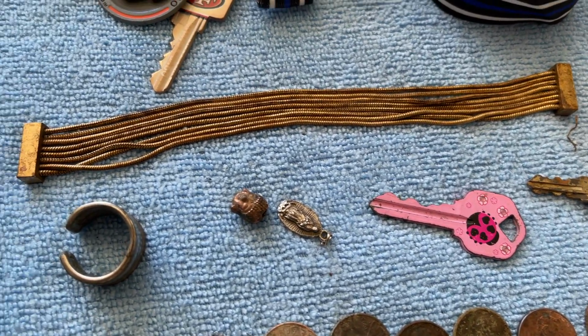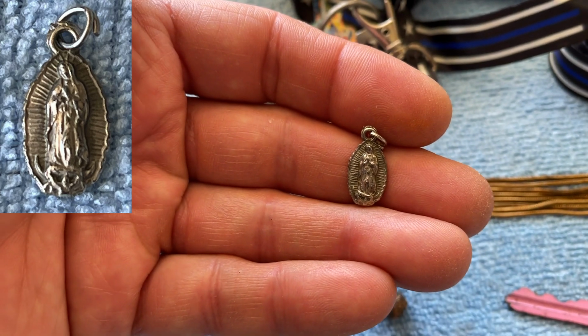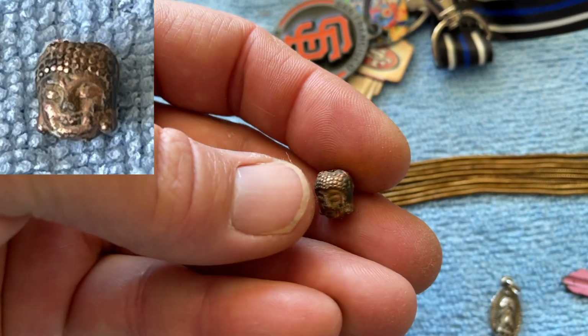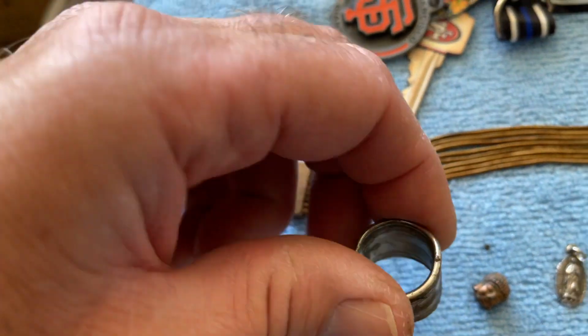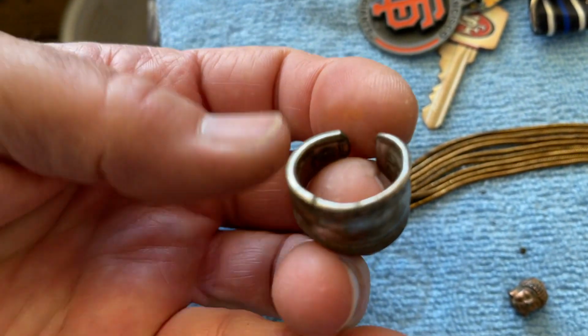Then I've got a couple pendants here. This religious pendant here, it's kind of cool. It's not precious metal, not silver. And then I got this one here, which is really unique. It's just a head. Kind of cool. And then I did get one ring. It's got some interesting markings on the inside, but there's no hallmark.